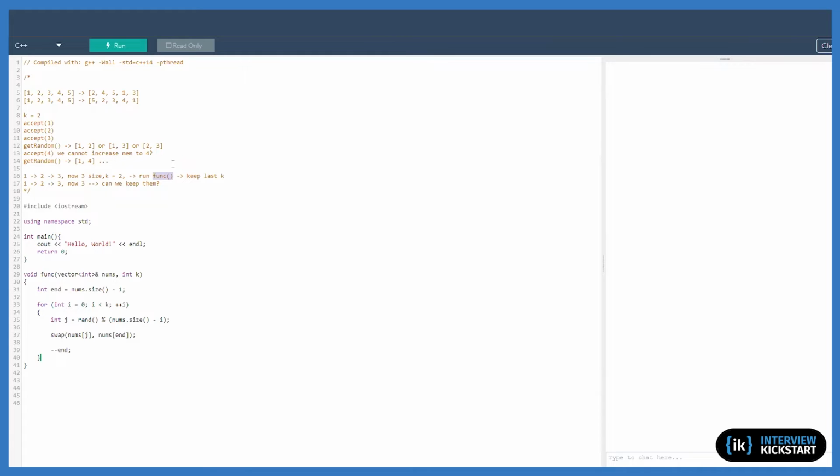Okay, so if we only keep k elements around, can we still get random subsets? Let me think about it. For the numbers we accept, is there any relationship between them, or are they totally independent? They're completely independent, just a stream.